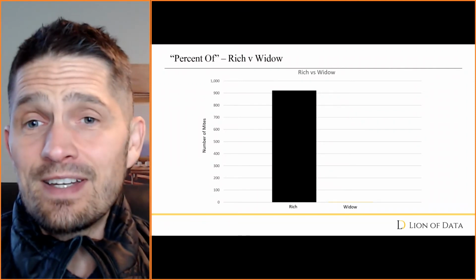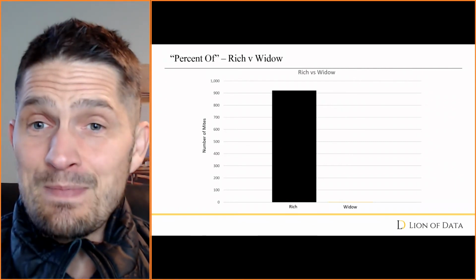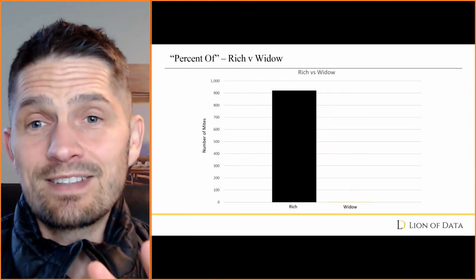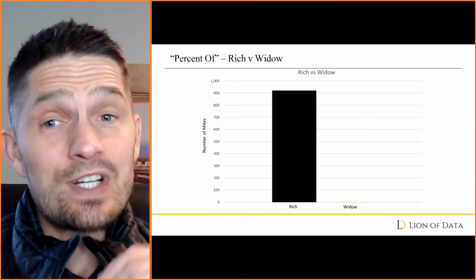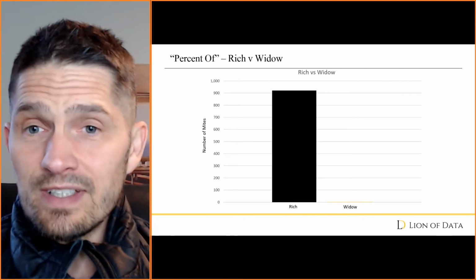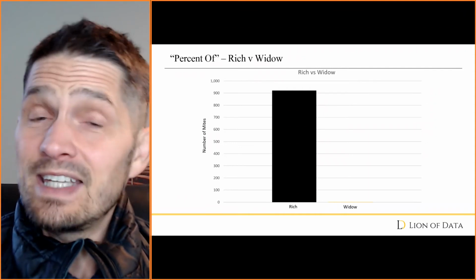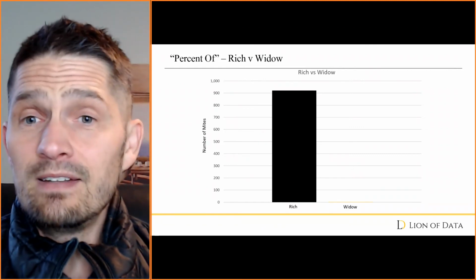She gave 100% of what she had. She had 2 mites, she gave 2 mites. Whereas in aggregate, it looks like the rich gave more, and he did in aggregate. But when it comes to the percent of, he didn't. He gave 15%. It's not bad.